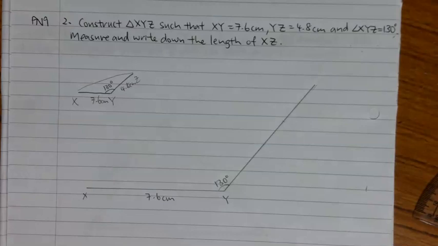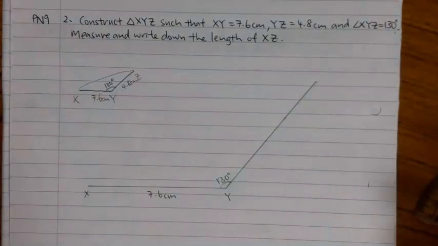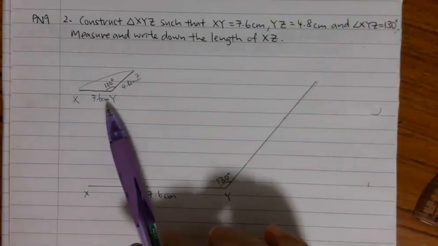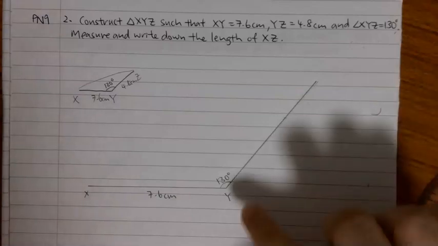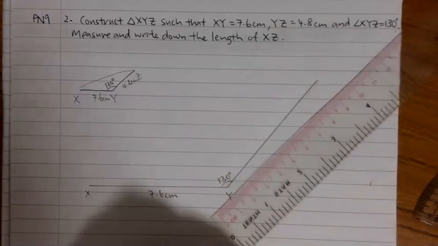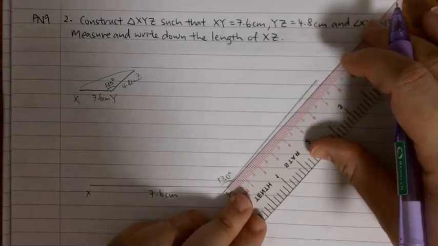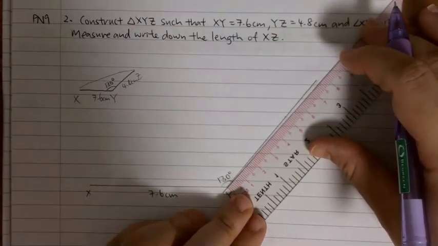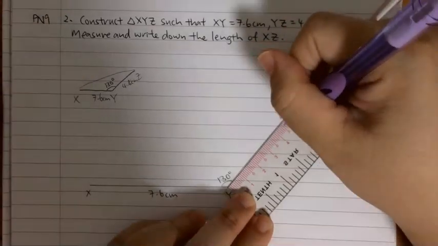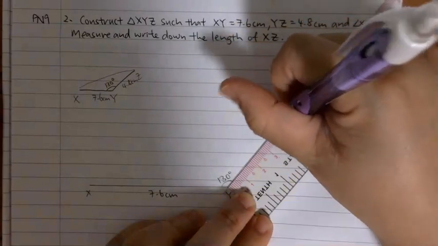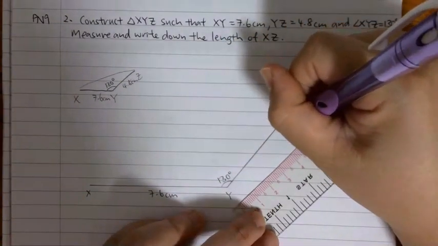Now it's easier to label as you go along, so that you need not forget certain parts you have to label. Or actually the diagram, the sketch here really helps to know what I need to label at the end. So now I'm going to measure out 4.8 cm, since I know that it's going to lie on this line. So 4.8 is here. So this point here will be Z.